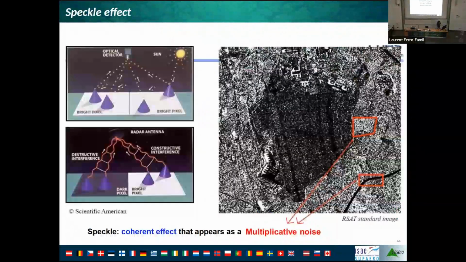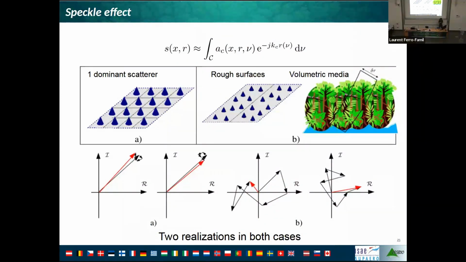So how can we model this? It's easy to represent. SAR is, as I said before, a sum inside a resolution cell, C, of the coherent reflectivity of the scene you are looking at, with a term which depends on the distance between the sensor and the objects. Consider a situation where you have a strong scatterer inside the resolution cell, let's say a calibrator, a metallic reflector, which reflects strong intensity toward the radar.